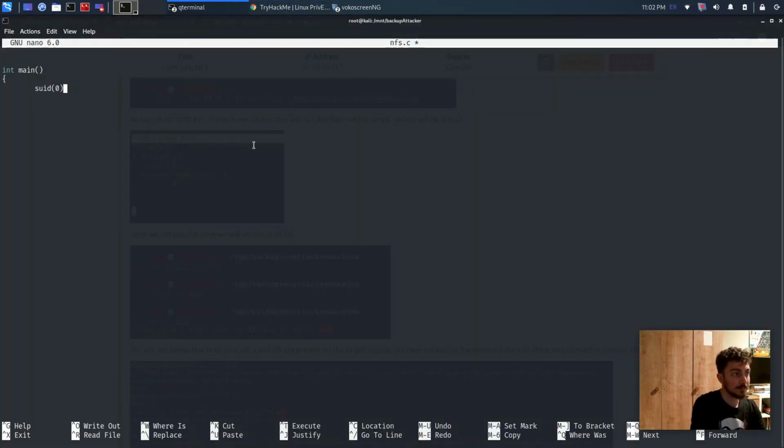Okay, and setuid 0 to root. Set UID again. System or shell dash, and let's close it and return 0.